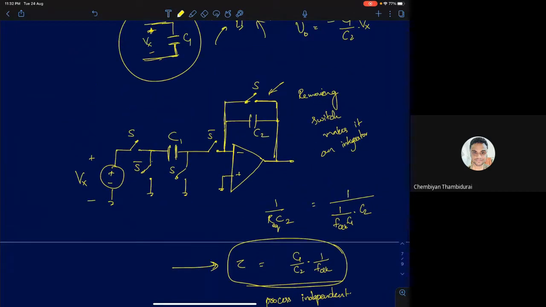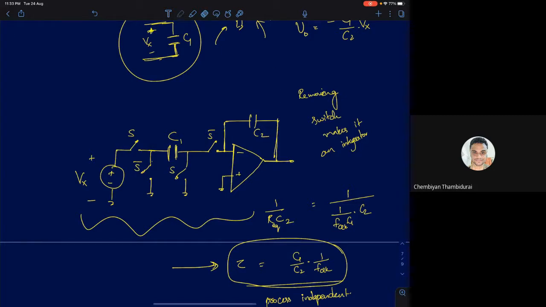So I have shown here another version, I have just analyzed this circuit in the non-inverting amplifier. The same circuit, if you just remove this capacitor, remove the switch S, because this switch S was discharging this capacitor. Every cycle, this capacitor was dumping some charge, right? And this switch was discharging it, but now I've removed it. So every cycle, if you keep dumping the charge, this capacitor C2 will keep on taking the charge again and again, every cycle. So it will keep accumulating it. So this is a non-inverting integrator.